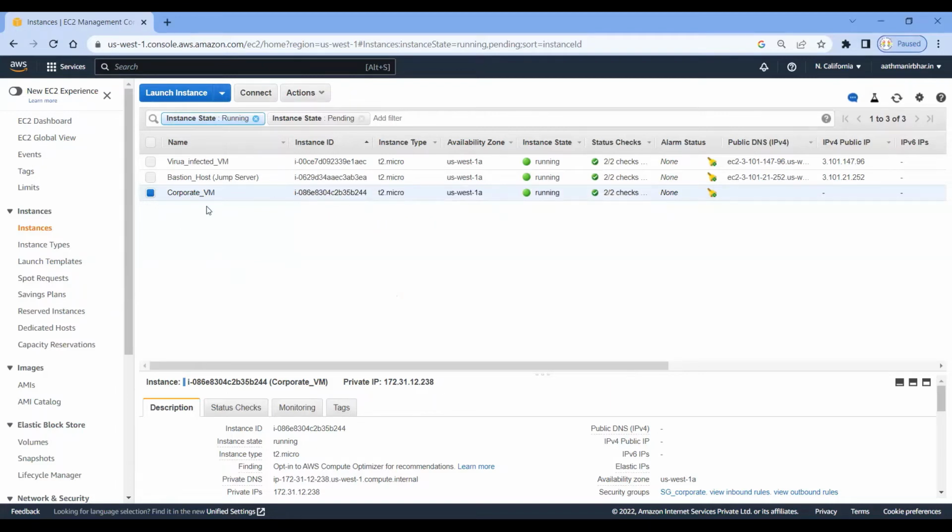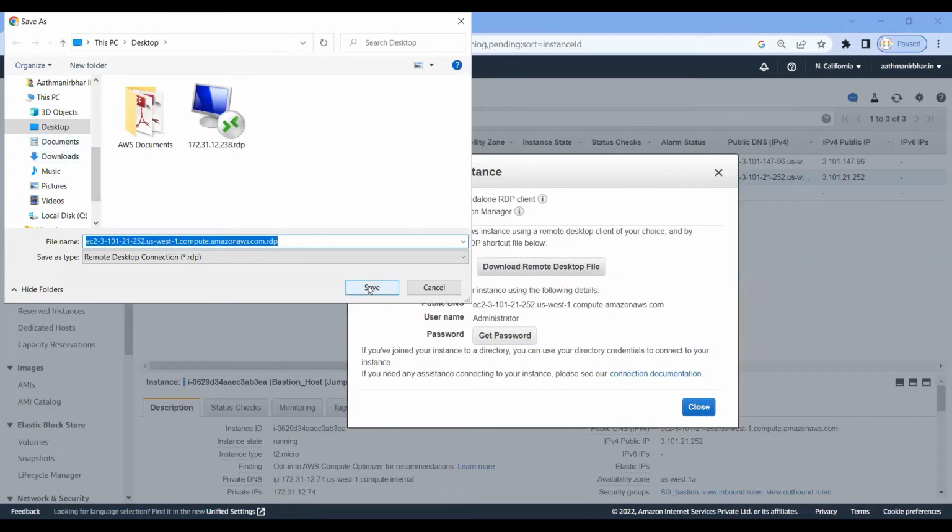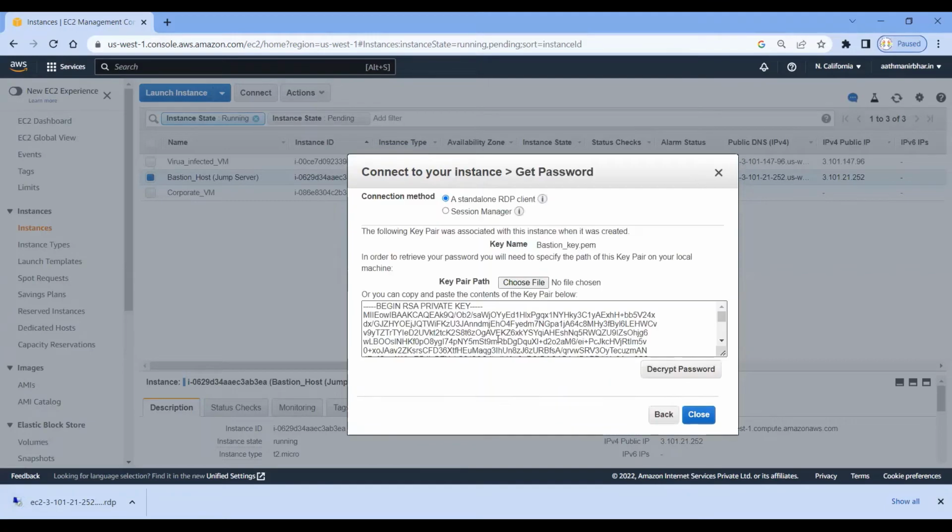Now, how to connect to this virtual machine? Through this Bastion host. Okay, I have selected Bastion host. Let me connect to this Bastion host server. Once again, I will download the remote desktop file. I'll get the password.